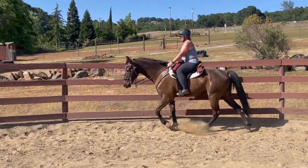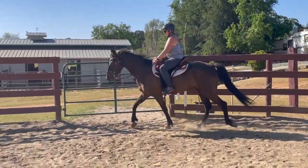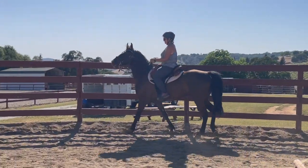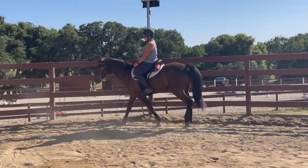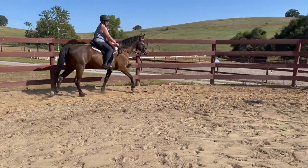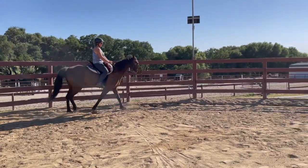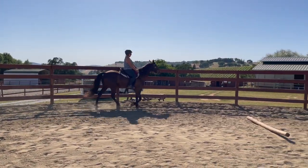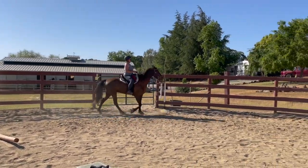He's a little slower, so ask him to walk a little bit faster again with some energy. Get more on the pacey side — we want it here or lower. So now ask for a little bit more speed. Right there — don't go any faster. Now get that head down. Be a little bit harsh if you have to and squeeze with your legs at the same time.